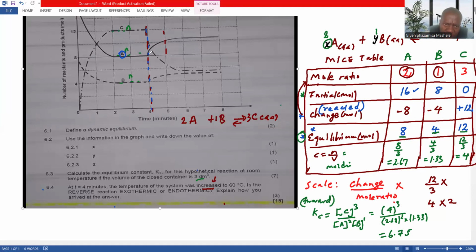You see that the information for A has increased. It means the number of moles has increased for A. And obviously, if the number of moles of A increased, its concentration will increase. A has increased. Let's now look at B. B also increased. Then now, look at the C. The C has decreased. Look at this. This side has increased, this side has decreased. So what does it mean? It means the reverse reaction is favored.